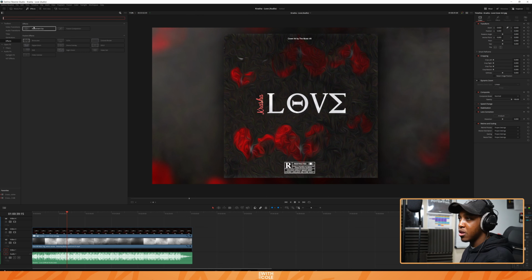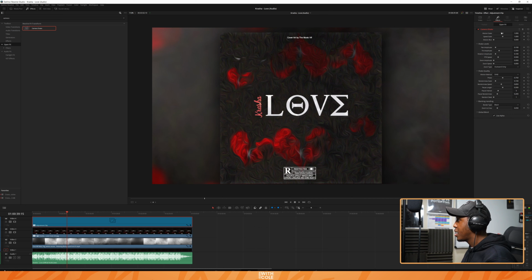After we've done that, I'm going to go to open effects and add another effect called camera shake. Search camera shake, and this is basically going to allow us to get that camera shake. So we're going to go to inspector, video effects, and then we can play the motion scale. Initially, without changing any effects, this is how it looks.